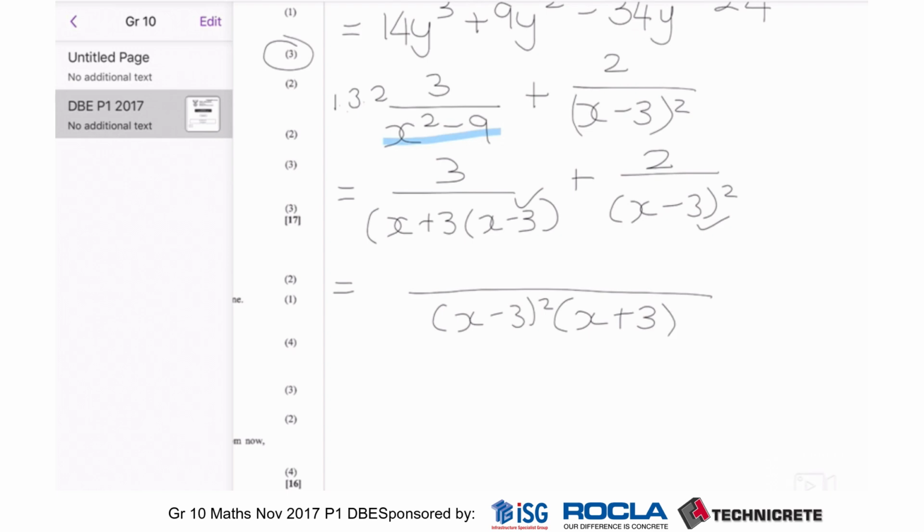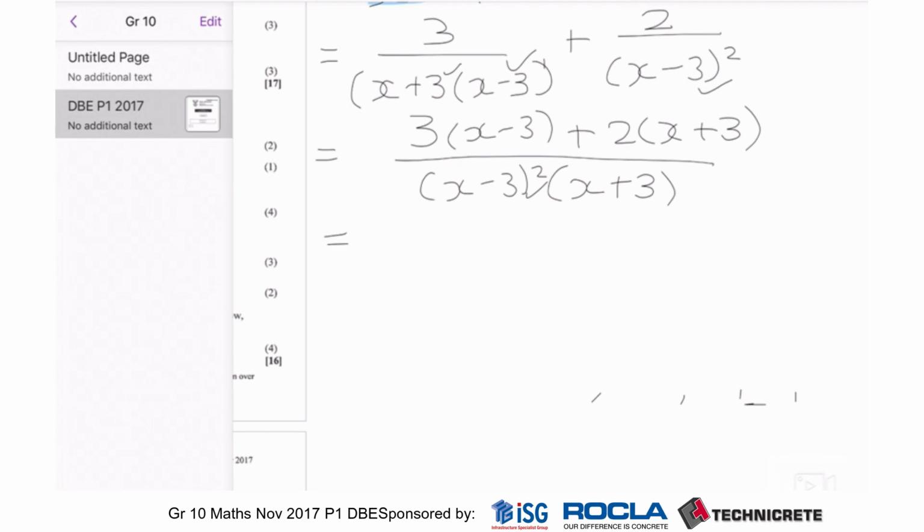Okay, so for this first fraction, what does it have? It has 1 from the denominator, and it has the x plus 3, but it's missing another 1 of this x minus 3. So we've got to include that at the top, and don't forget that 3. On the other one, we have the 2 x plus 3's, but we're missing the x plus 3. So we're going to add that. Okay.